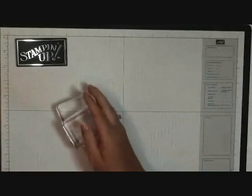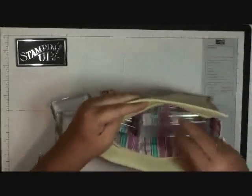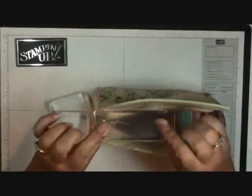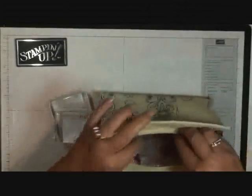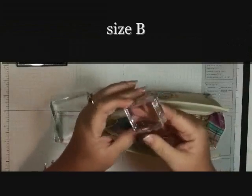Now I'm going to keep the rest of the blocks in this little canvas bag for right now, the ones that I'll be using quite often. But this is the size H. It's more of an oblong rectangle. But there's all different sizes, and I'll leave in a smaller one. This is the size B. But you get the idea.